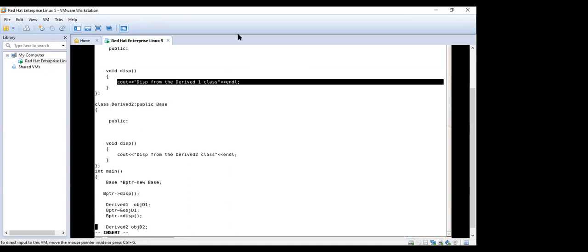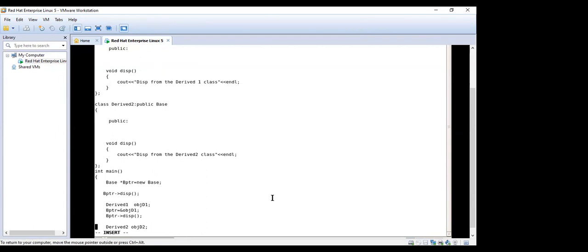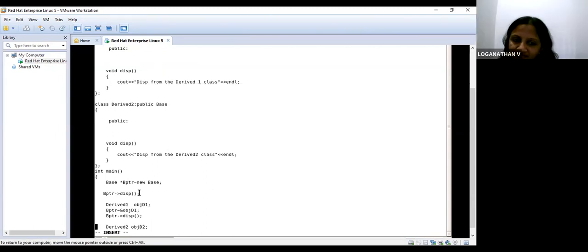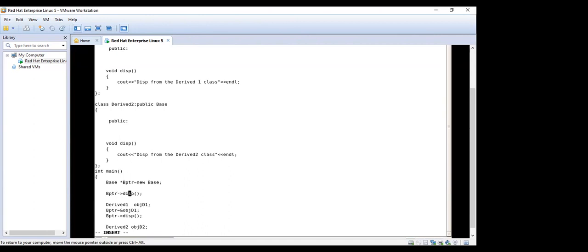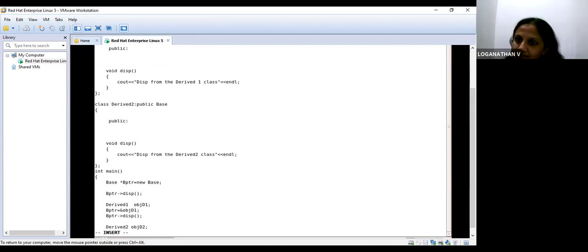Madam, my question was, how is it printing the base class when we have given virtual in the base class? No. See, the first time it is not holding anybody's address. Is it holding anybody's address here? No, madam, only the pointer is created. So it is going to display the base first. Understand this one. Then when it is holding the address of the D1 class, it should take the display function from the D1 class.